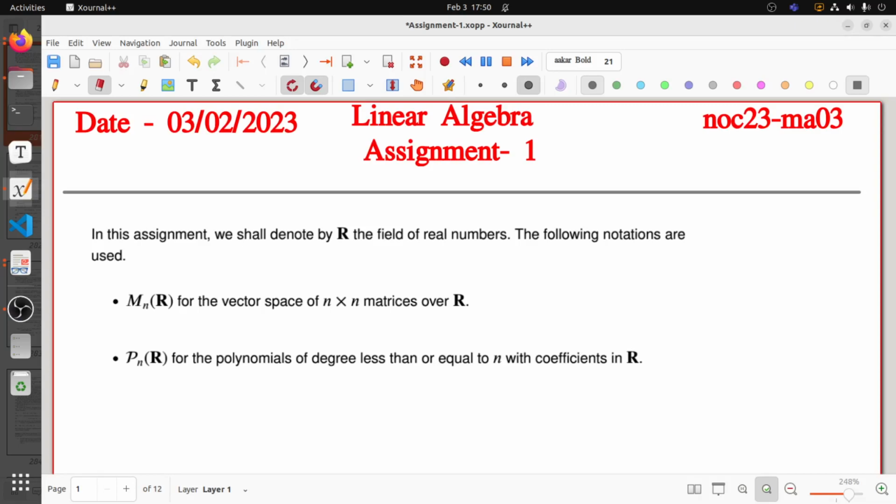So let's check. Then what will be this side? Just sum coordinate wise. So it will be A plus B minus A and B is 0. It will be A plus 2B. Now equate both sides. So then what you will get? A plus B is 2, minus A is 1, and A plus 2B is minus 2.